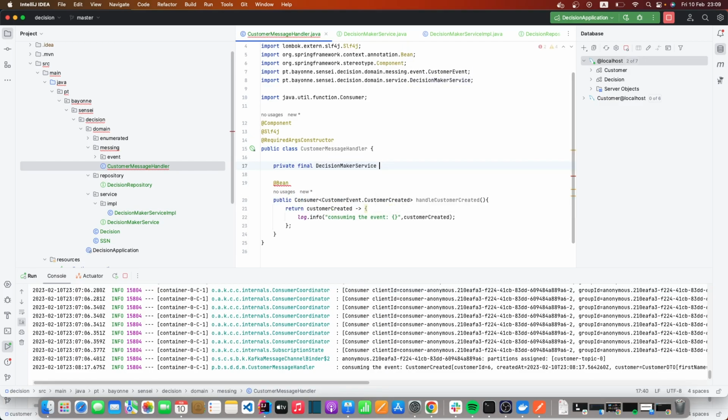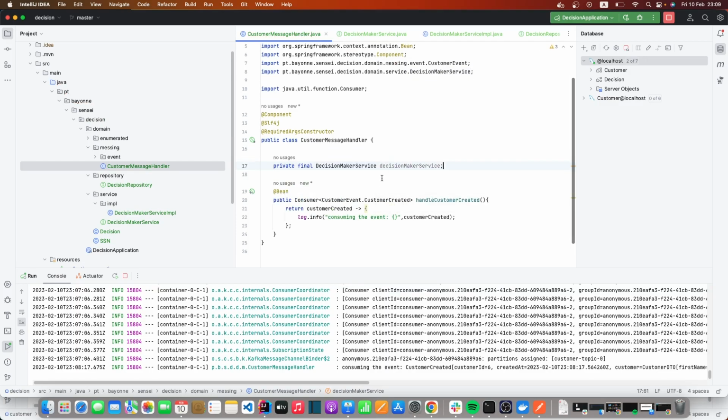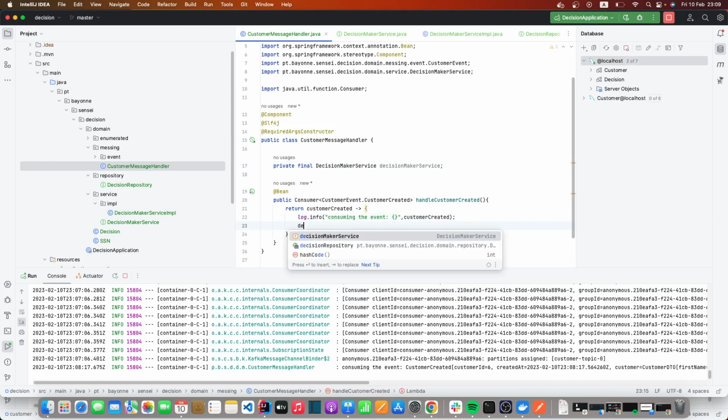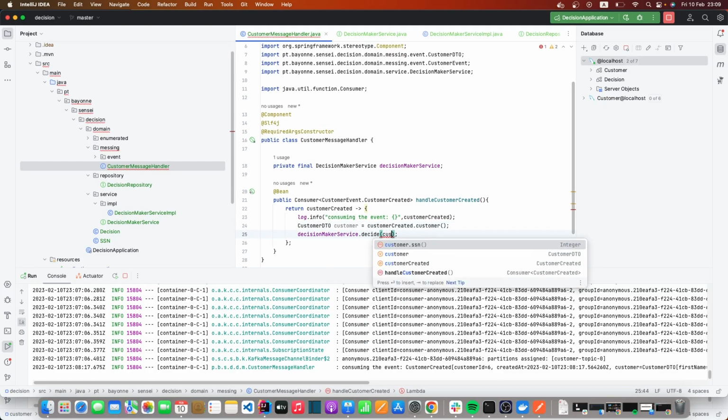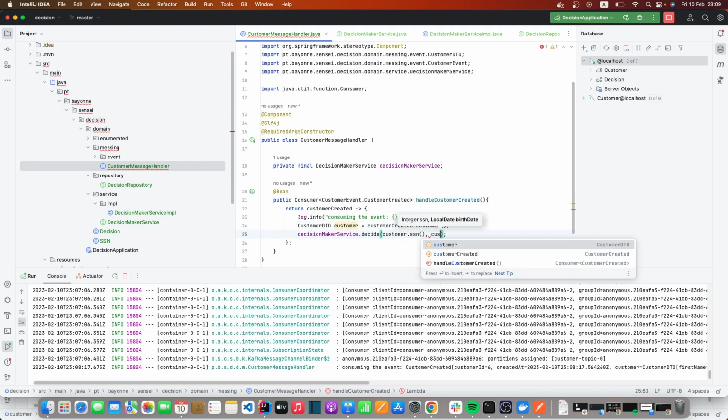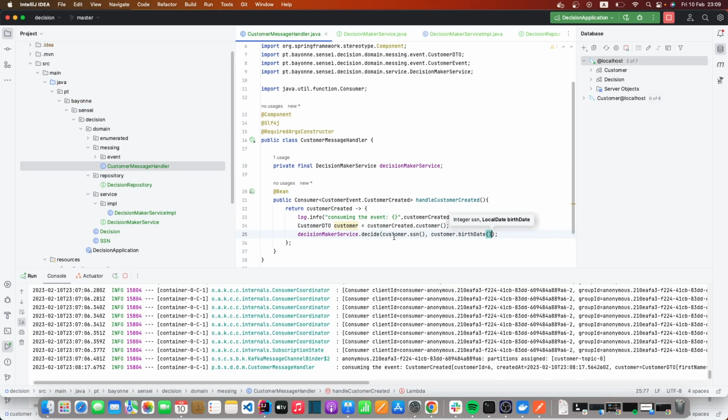And here, instead of having this, we can just go decision.decide. So we need to get here, in this event, customer created, the customer. We get the customer, and now let's get the customer social security number and customer birth date.